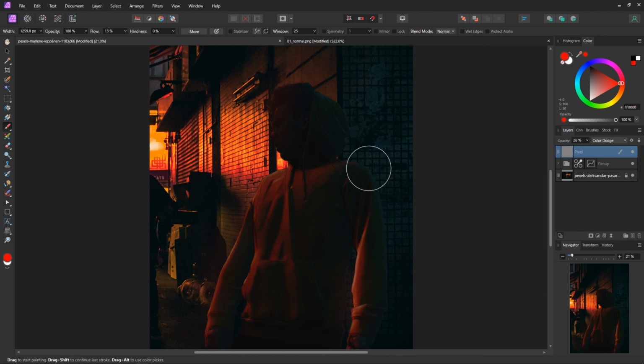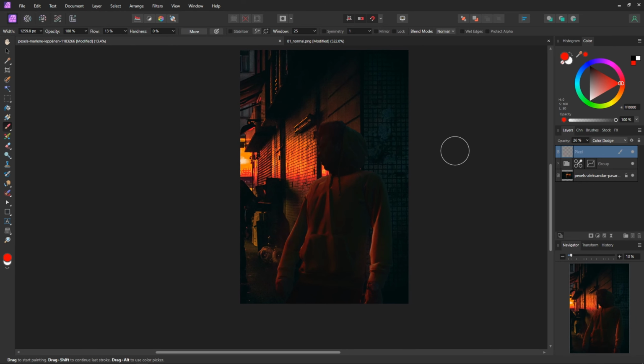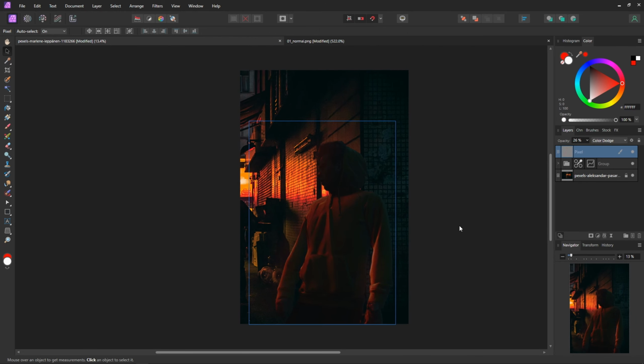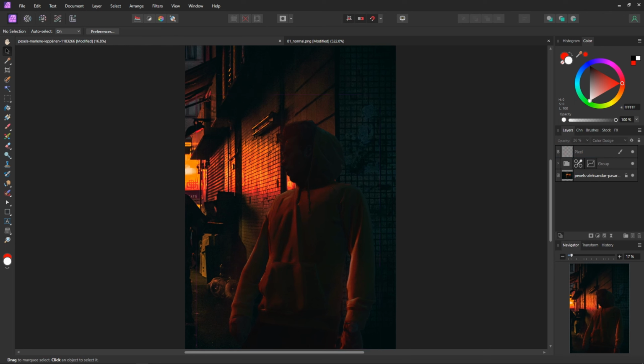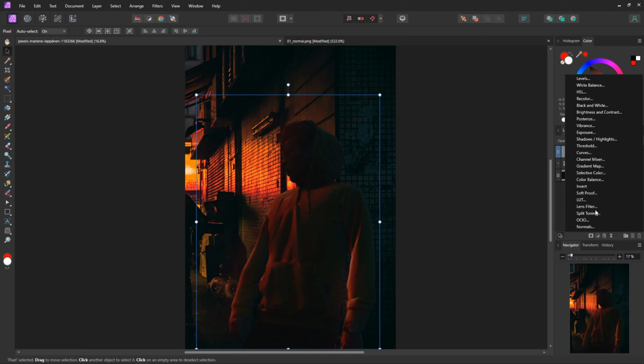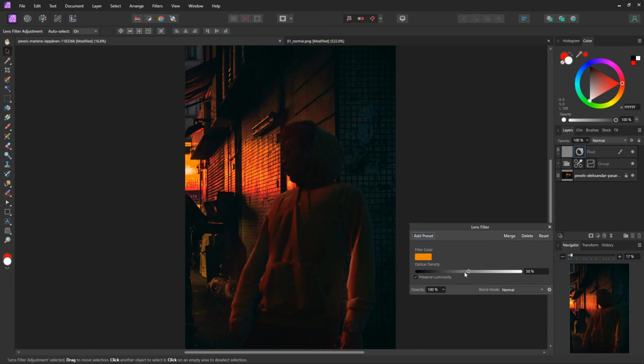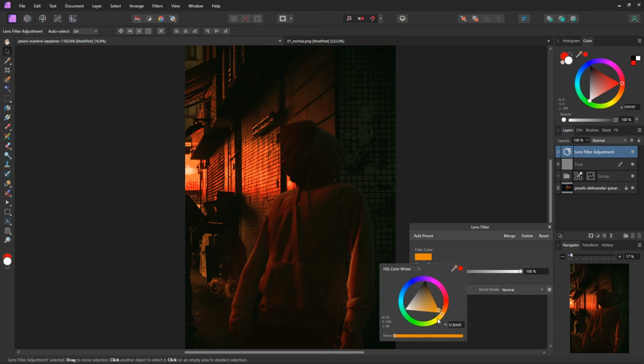But from here, this is where I would start applying adjustment layers to try and fit the two images together a bit more. So we've done all the work on this original layer. The background layer is as is. And now we can come in and try things like applying a lens filter. We'll make sure this is out on top. Just toggling that on and off, we can see that this makes our image a little bit warmer. We could increase this slightly if we wanted to, and we could play around with whether we want this to be warm or cool.